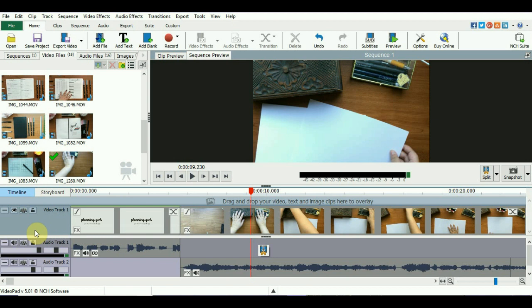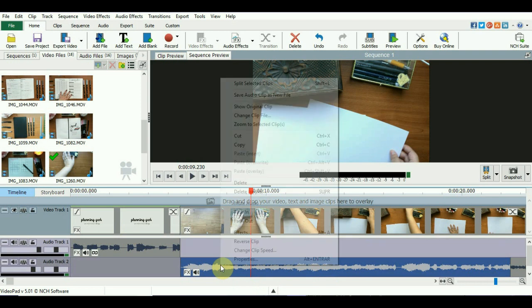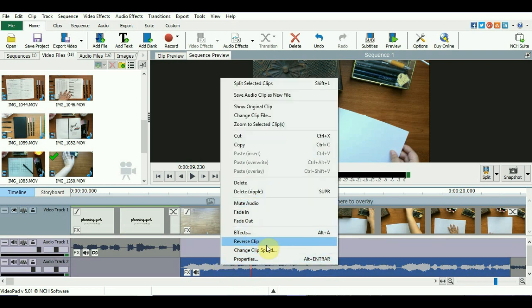The only thing, if you want to do the audio in a different way, you can click on the audio, and then you have properties, and you have fade in, fade out, or other effects.